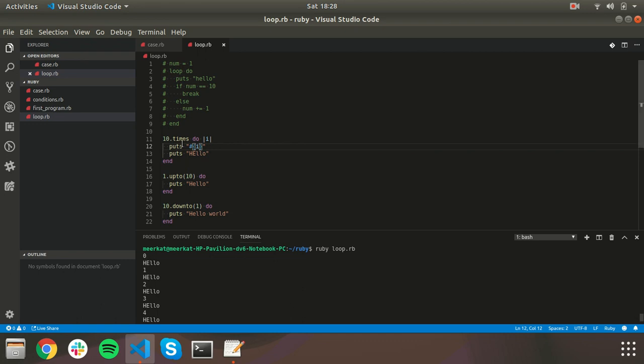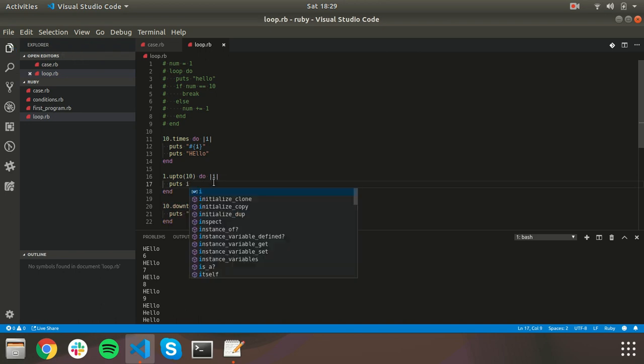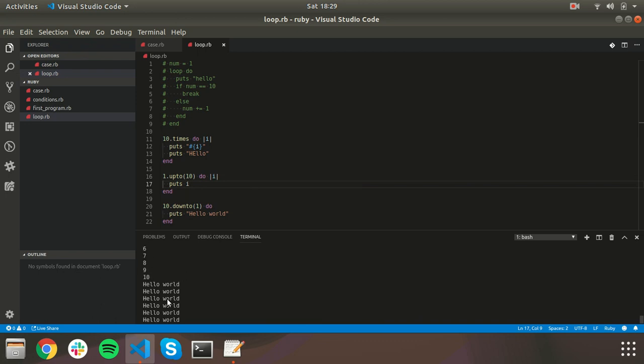It started with 0 and it will always start with 0, because this doesn't have any initial value like 1 and 2 as in upto and downto. So it started from 0 and ended with 9. If we do the same thing with upto and put i, it started with 1 and ended with 10. Similarly here, it started with 10 and ended at 1.